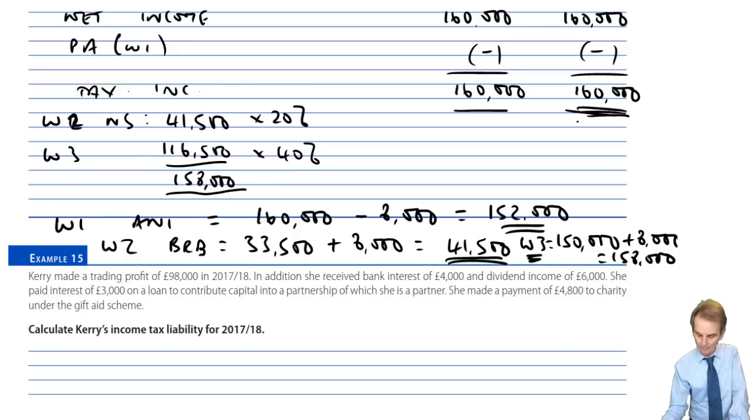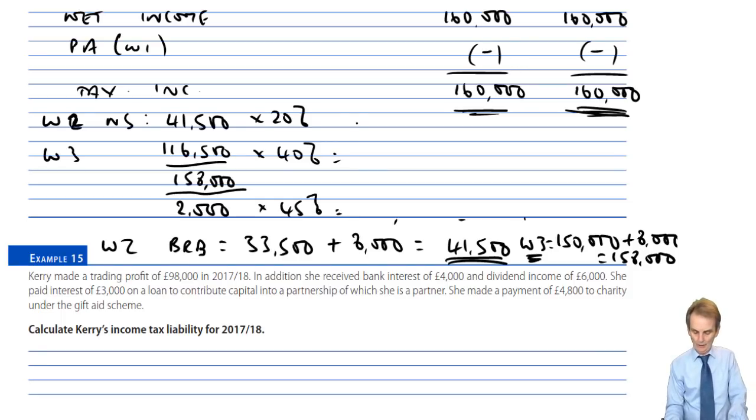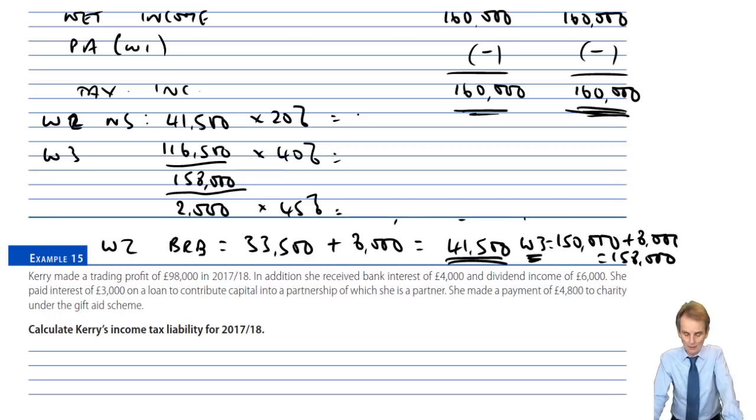But our taxable income was 160. So there's still another £2,000 to take account of. Again, hopefully you would have more room on your working. But that will leave us with a further £2,000 of our income to be taxed at 45%. It's now calculator time. Put that through your calculator, work out your income tax liability, and see what you get.